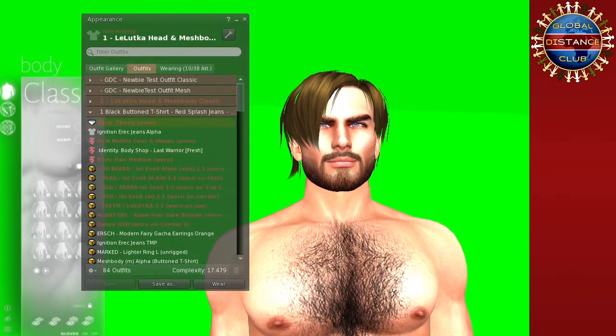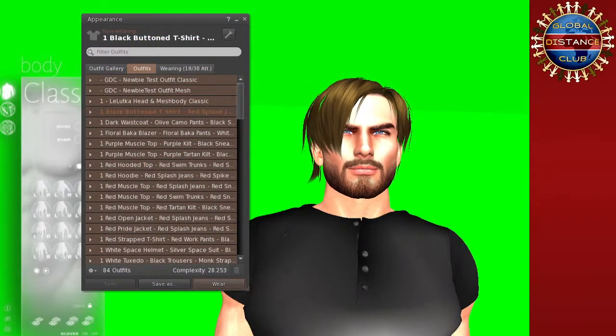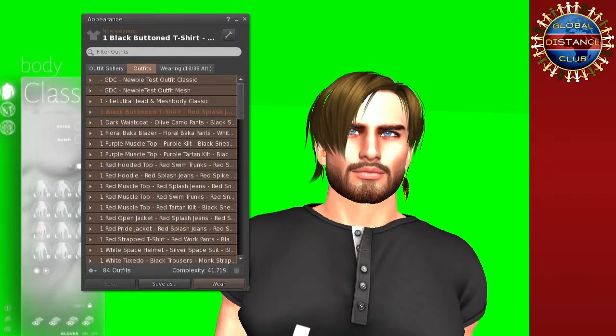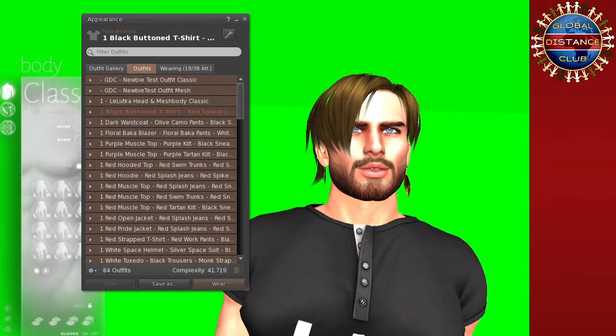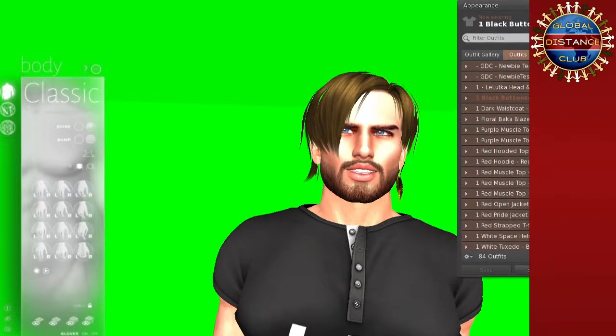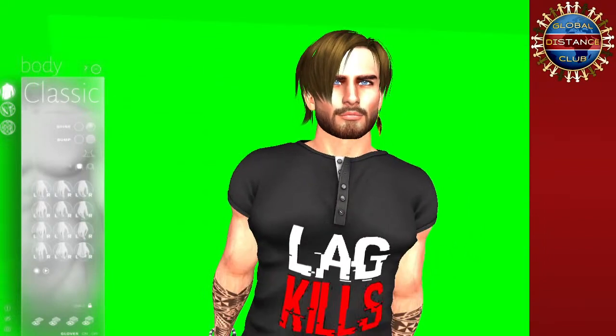Oh, sorry. Clicked on the wrong one. Very good that I showed all the other parts. And this is what I looked like initially, and that is actually the Mesh Body Classic.